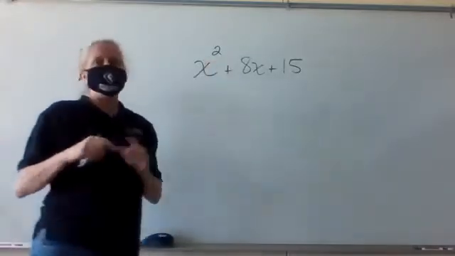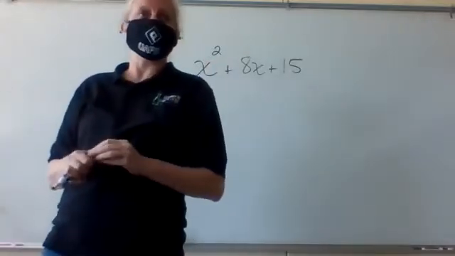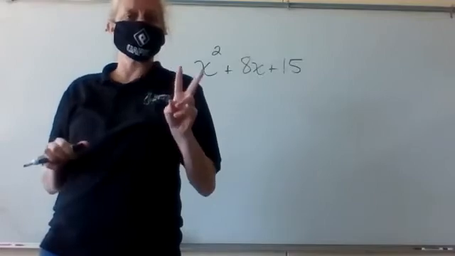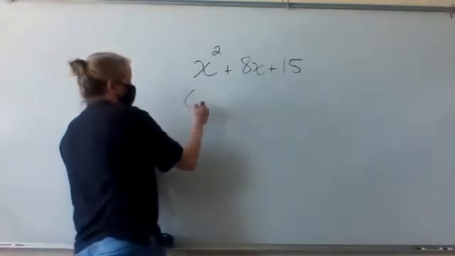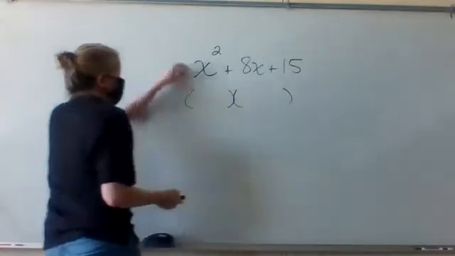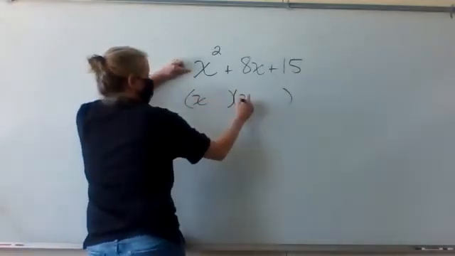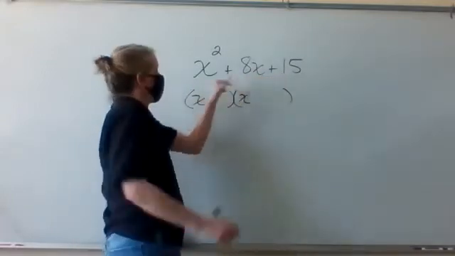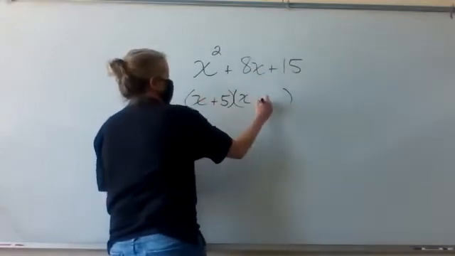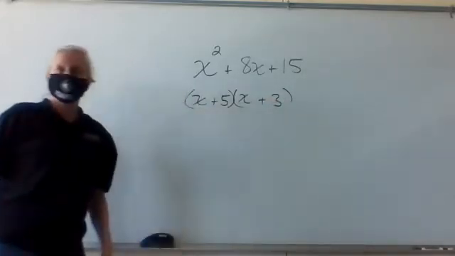This one, since it's a quadratic, I can put that in my quad program to find the two zeros or to find the x-intercepts, or I could factor this. It's not too hard of a factoring problem, right? I would do x and x for x squared. Factors of 15 that add to 8 would be a positive 5 and a positive 3.